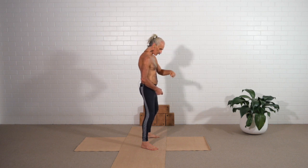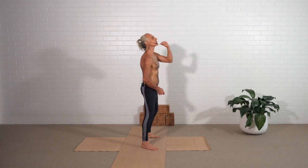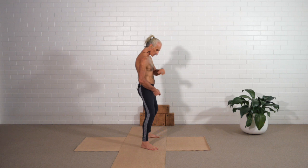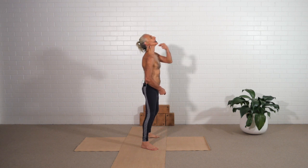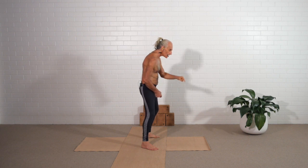Head down, neck back, chin up, throat forward. Head down, neck back, chin up, throat forward, and continue in a circle. Chin up, throat forward. Chin down, throat back. Chin up, throat forward, chin down, neck back. Throat forward, head up, head down, neck back, and you move in a circle like this.